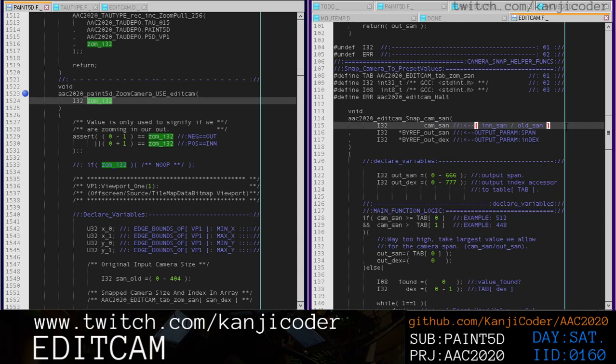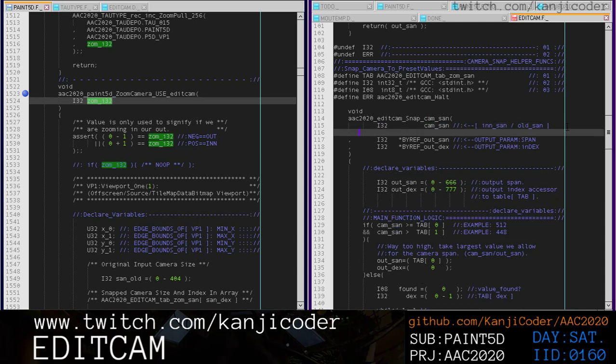So here's what we're going to do. We're going to take this and add an int32 zoom int32, zoom direction tiebreaker. So this is going to be a zoom direction tiebreaker here.